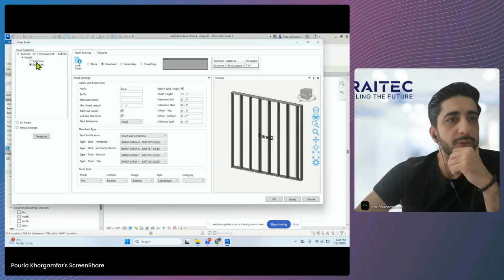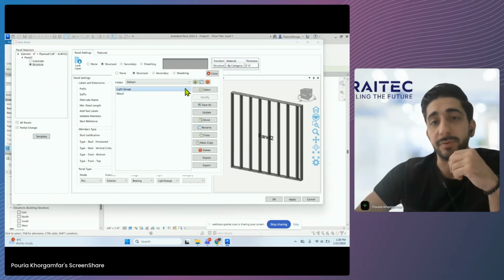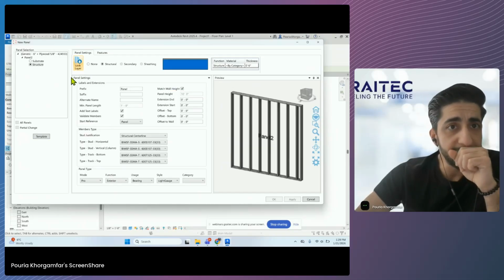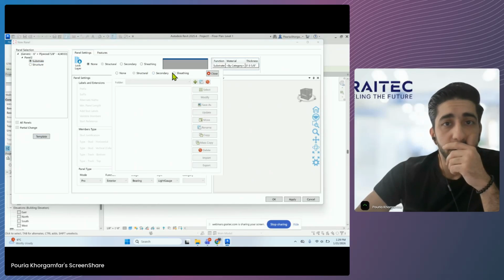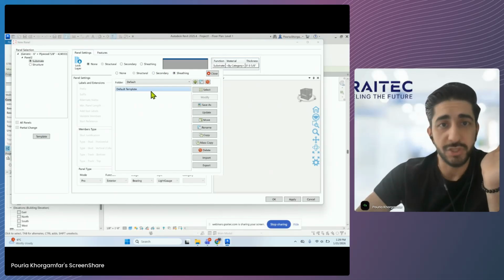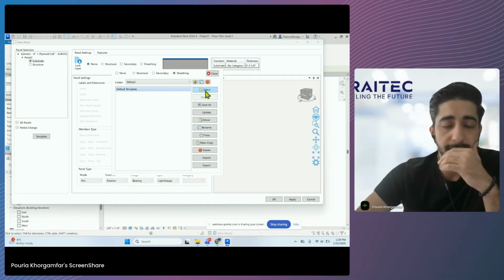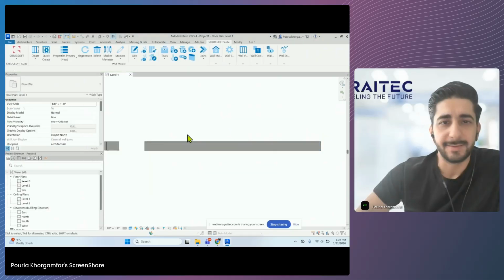I'm just going to click on create, and then as you notice, the panel will basically detect the structural layer and also the substrate layer. The user can go ahead, click on template, select the preferred template for their structural layer, and also for the substrate layer, select the template that you have for the sheathing. Right now I'm just using a default template that comes in with your installation. So I'm gonna click on select.